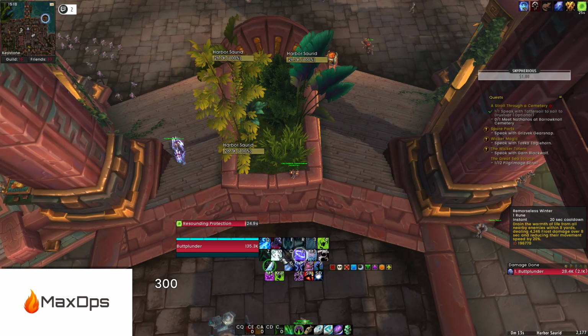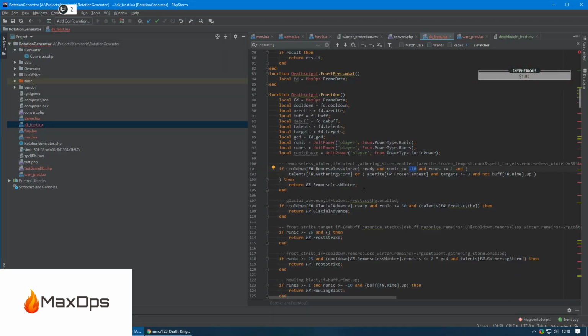So for example, we have this Remorseless Winter condition. It doesn't use any Runic power, so this is something we can remove, but it has a cooldown and it has to be checked. And it uses runes, so this also has to be checked.